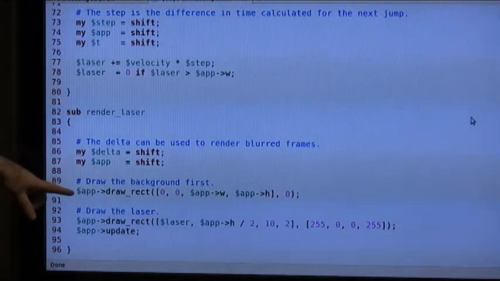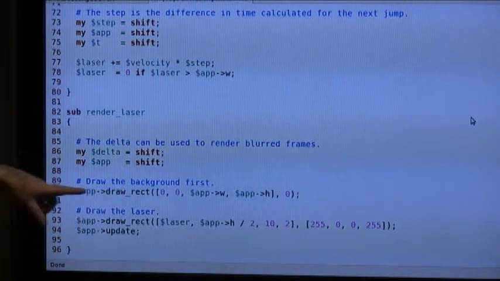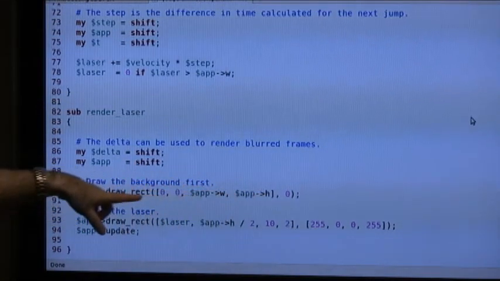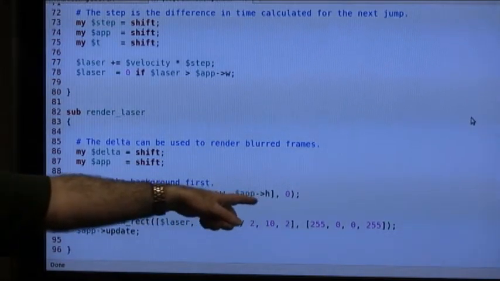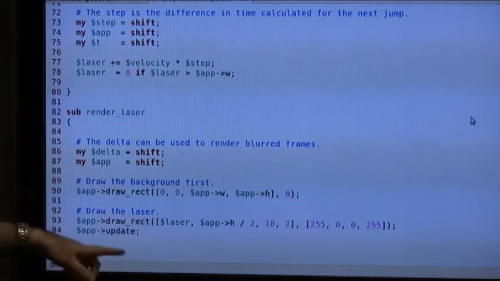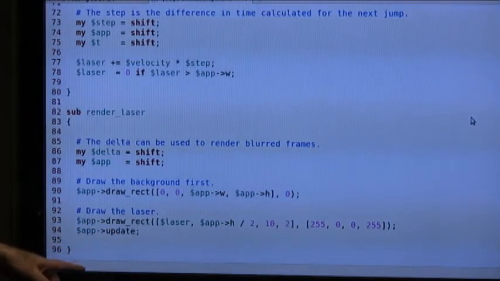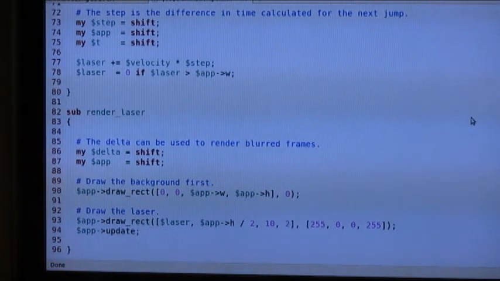Again, the app, and now we're drawing black over the background, and you notice that we're actually clobbering the whole screen, which you'd never do in a real game because it's way too expensive to black out the whole screen. You basically black out only as much as you need, or actually you wouldn't even black it out. You would copy over the background or do something of that nature.